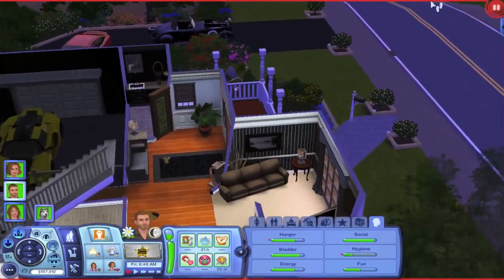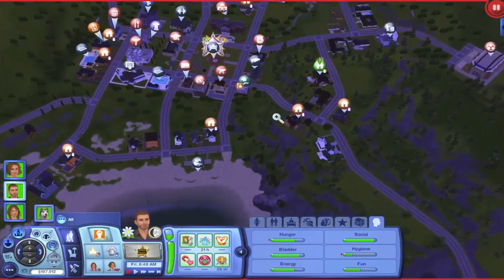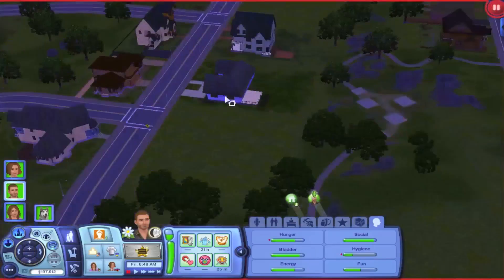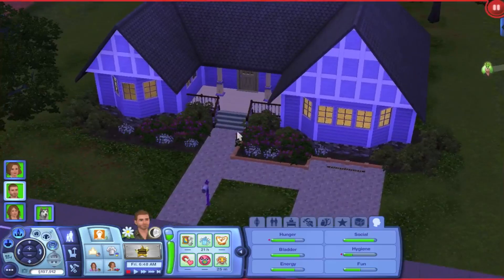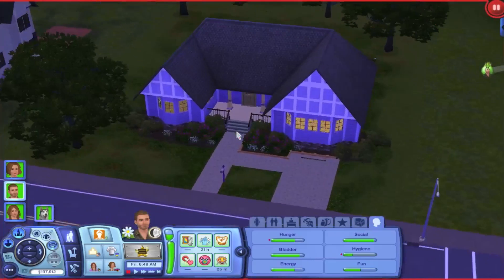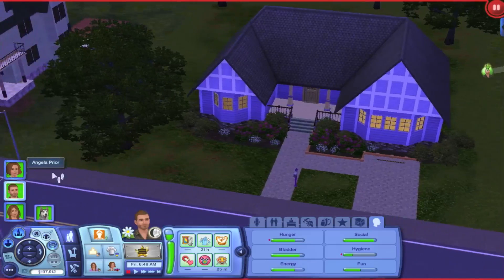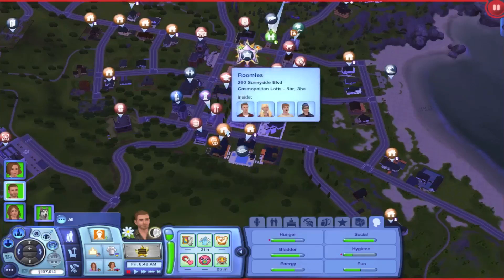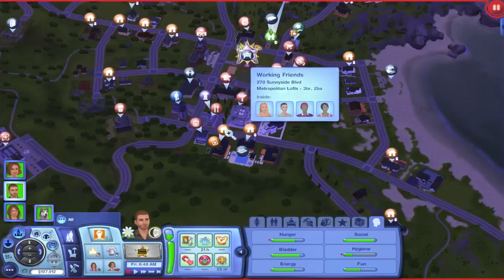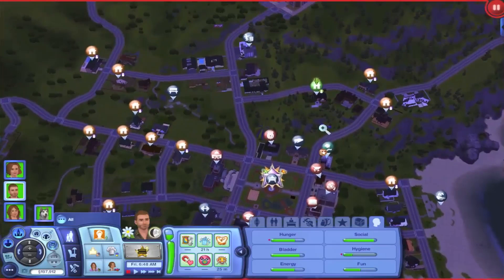This house is really messy — I should have cleaned up before showing you guys. This family has actually moved around a lot, so let me show you the other houses they were in. When I first had just Angela and Andrew, they were in this first house. Andrew was actually Christopher Steele — the guy who already comes with Sunset Valley. Angela was my first Sim; I had her move in with the roomies, made one of them die, and she ended up falling for Andrew.